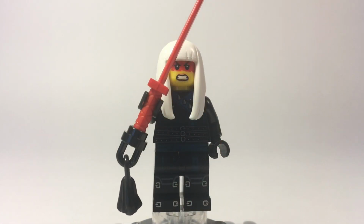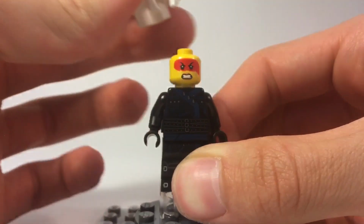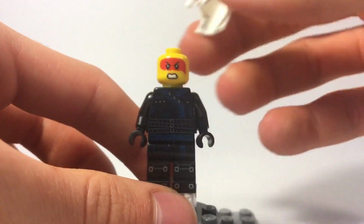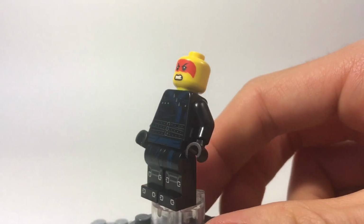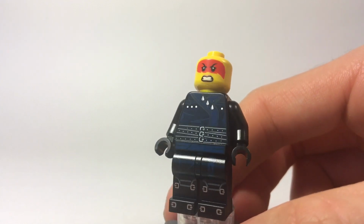Next up is Harumi with her red sword. Pretty nice sword, but I'll remove that for now. And something that's really interesting about this minifigure is the hairpiece. It's quite interesting how they used a rubbery material instead of a regular hard plastic. And with the hairpiece off, you can see the front of the torso better. And a lot of these minifigures have very faint detailing with dark print on dark print. But you can see it when it reflects in the light.